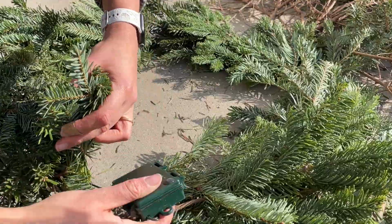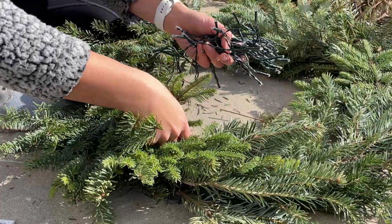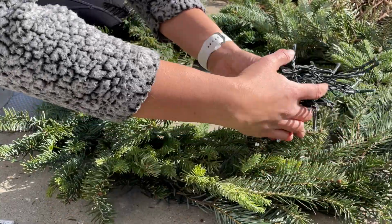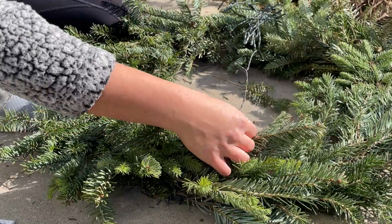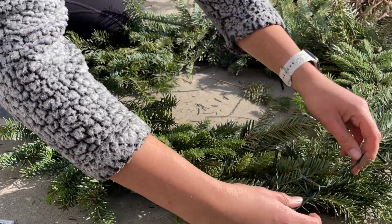Next, I used the lights and just wound them in between the branches. I didn't go all the way around the wreath because I didn't want to waste lights on the back of the wreath. So instead, I've just wove them in between branches, securing them well as I went. And as long as you weave them pretty thoroughly, they should stay. I didn't have to use wire to get mine to be pretty secure. So again, I just wove those all the way around the entire wreath.